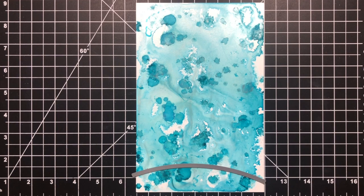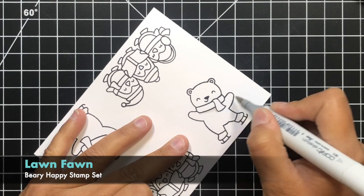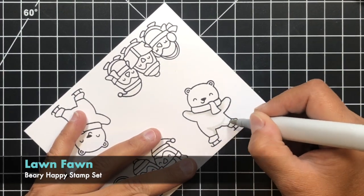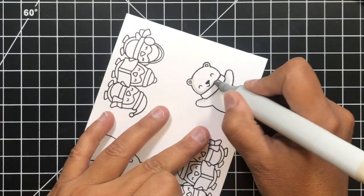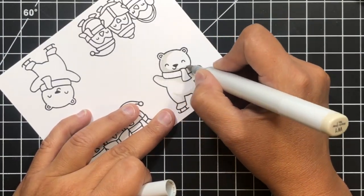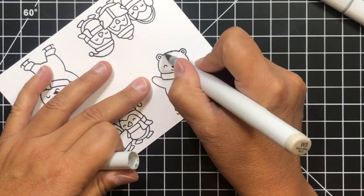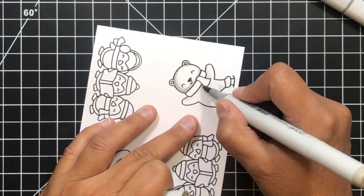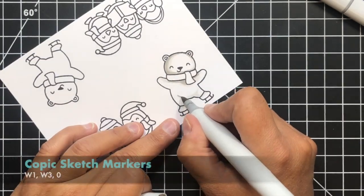So I'm going to Copic color a little critter here. This is a Lawn Fawn stamp. Again, I'll have the specific stamp set linked below, and I'm just using my W1 Copic marker, so W1, W3, and I think I add some W5 as well.